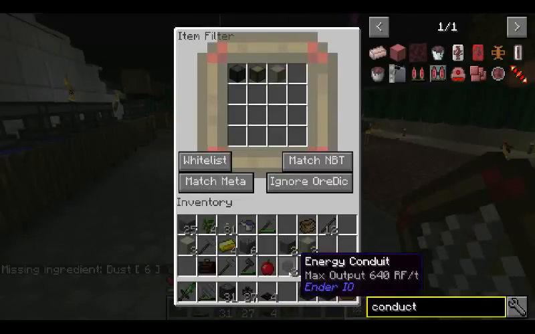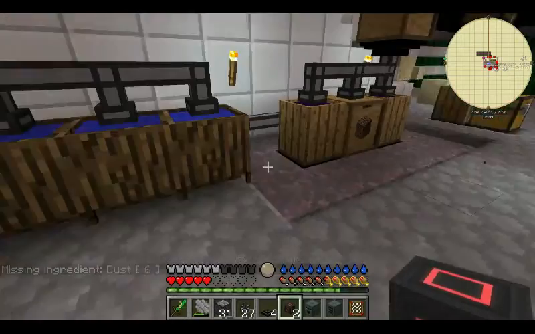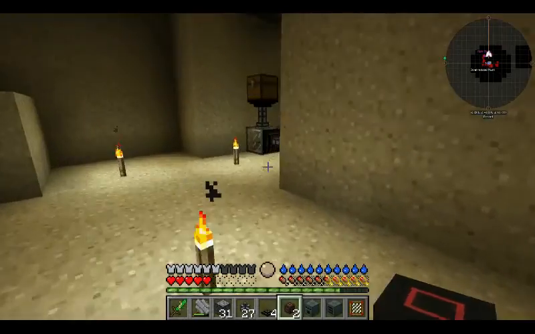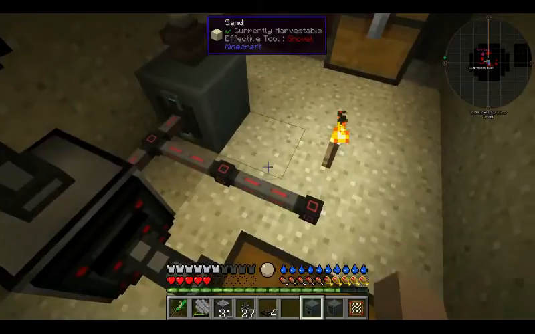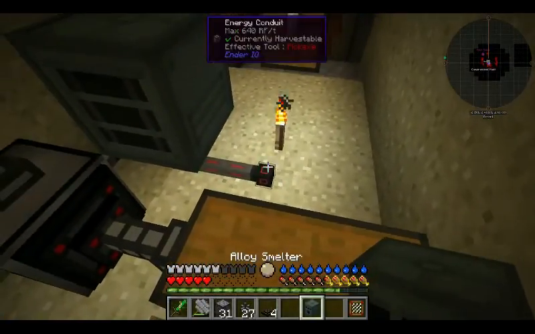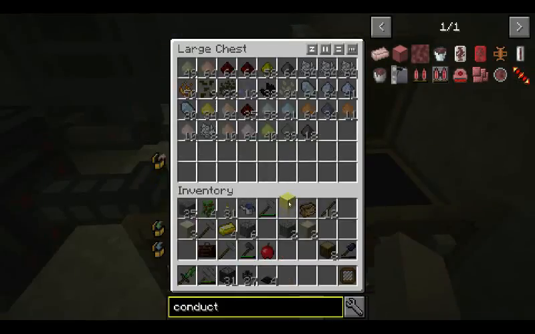So now we have everything that we need to be able to do the setup downstairs, except that we don't need a chest. We're good. So let's go downstairs. And it's not going to be a pretty setup, but right now I just want to be able to move ahead and start automating stuff as fast as possible. So I'll put the SAG mill here and the alloy smelter here. Oop. I didn't want to do that, but I'll do that at the end.